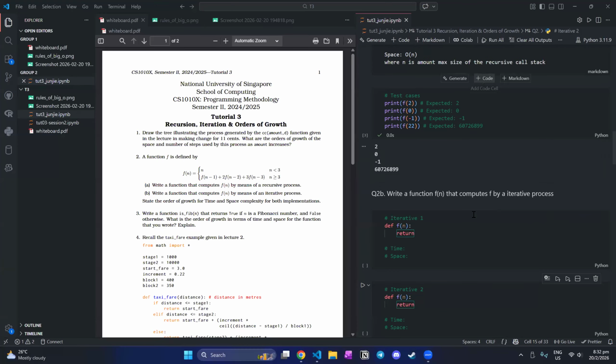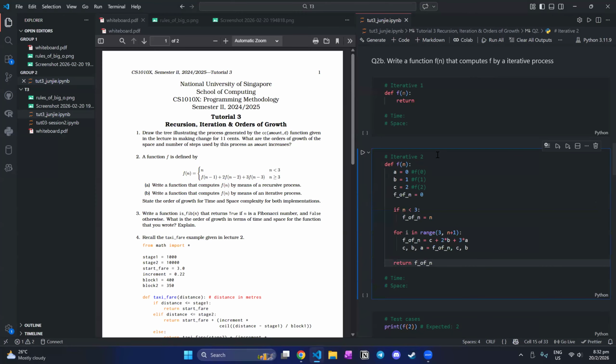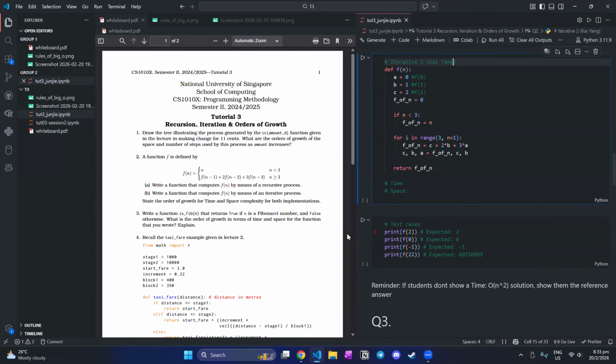All right, we have a lot of nice solutions for the iterative version. Okay, all the answers I've seen so far. All right, nice. Okay, I got another solution that I want to show.